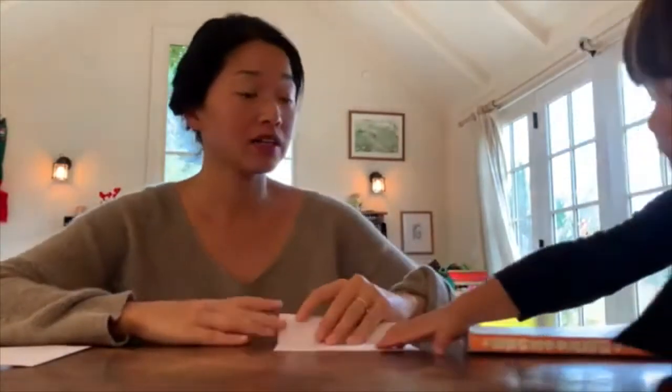Okay, now, next thing I'm going to make is, believe it or not, where are you? Can I do that one? Yeah, sure. I'll do this one, okay? Believe it or not, we are going to make a balloon. Do you think this paper will turn into a balloon? I don't think so, but we'll try, okay?